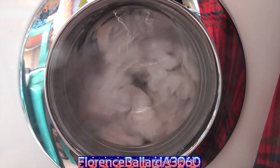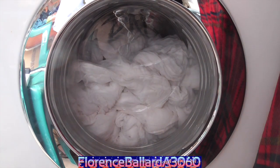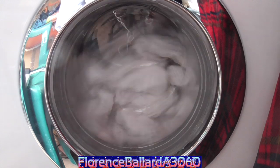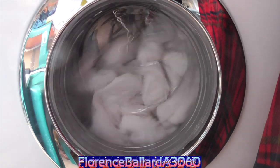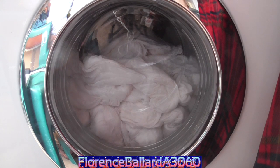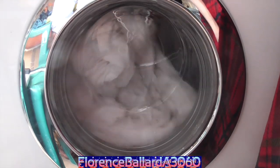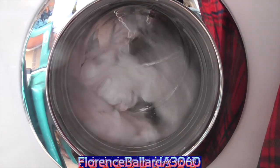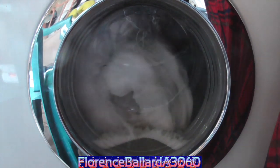It's a nice slow 40 RPM tumble. She keeps topping up a lot. Maybe you think she's losing water somewhere, unless it's the duvet still taking up. Ooh, I just pressed something on the mystery machine. At least our duvet's getting washed nicely though. Okay guys, we're on the shuttle rinse or the cool down.